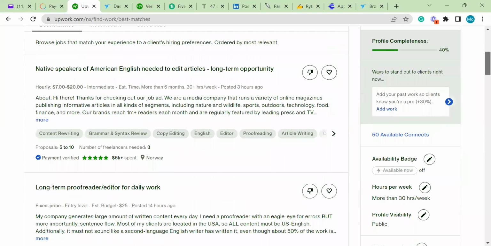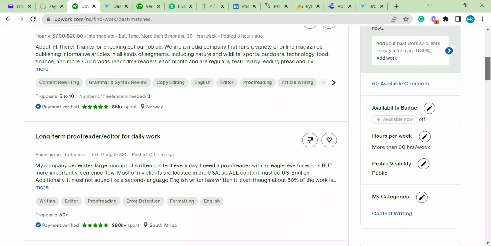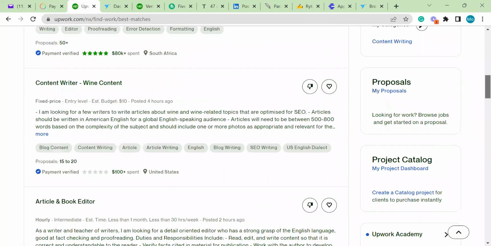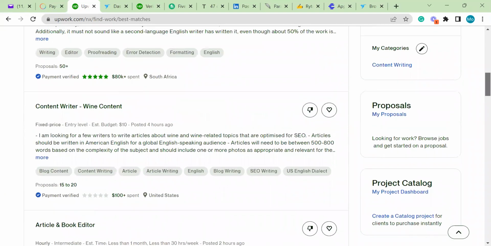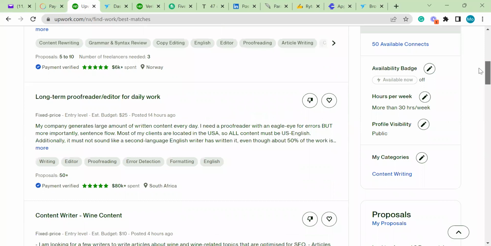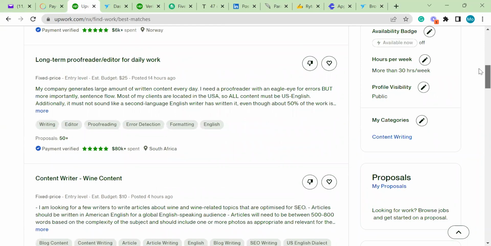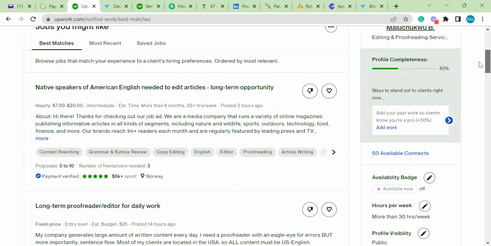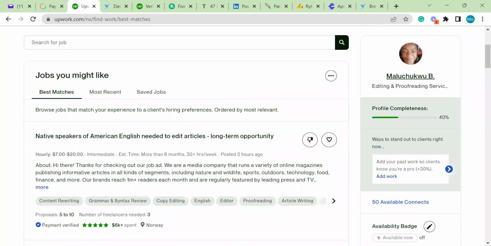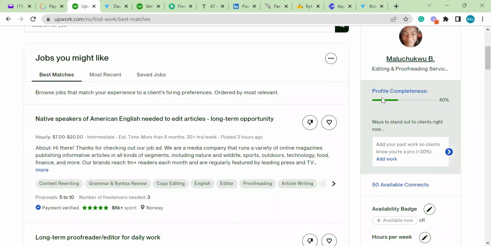Now, because of the skills we entered earlier when we were creating the account, you get to see job opportunities for those skills. Now, the profile is very, very important. You need to make sure this is at least 90%.